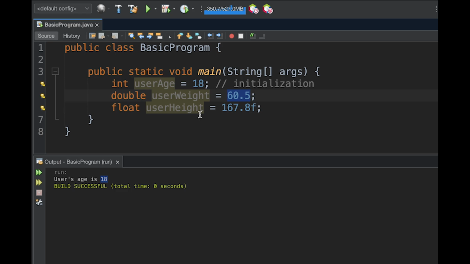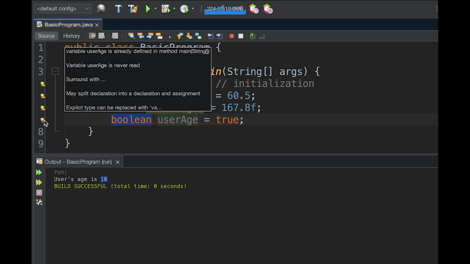One more thing about variables, all your variable names should be unique. So for example, if I try to create a Boolean user age again, and Boolean data type basically has true or false. It can store true or false because it's used to store the state.